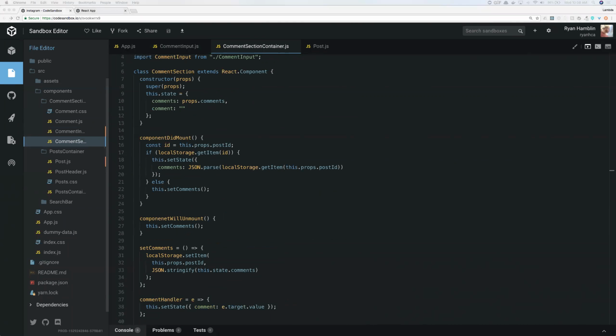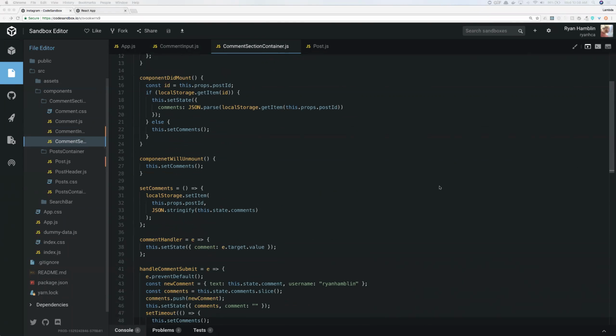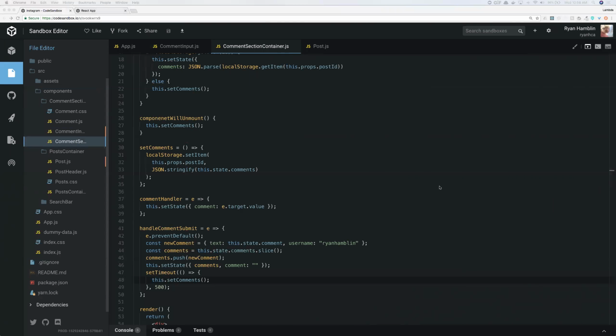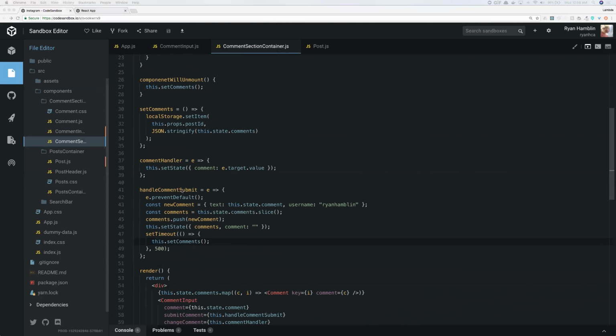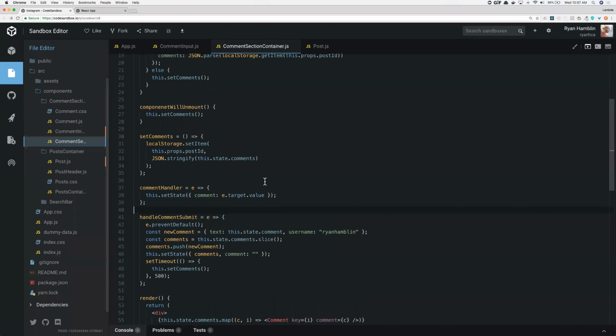So Camry asked, can you pass set comment as a separate argument to set state? For example, like a callback argument. The answer to that is you should be able to if you use functional set state. And we haven't gone over that, and I don't want to touch on that major thing right now. But yeah, it might be an eloquent solution to this problem that I'm having with that stupid race condition right there.